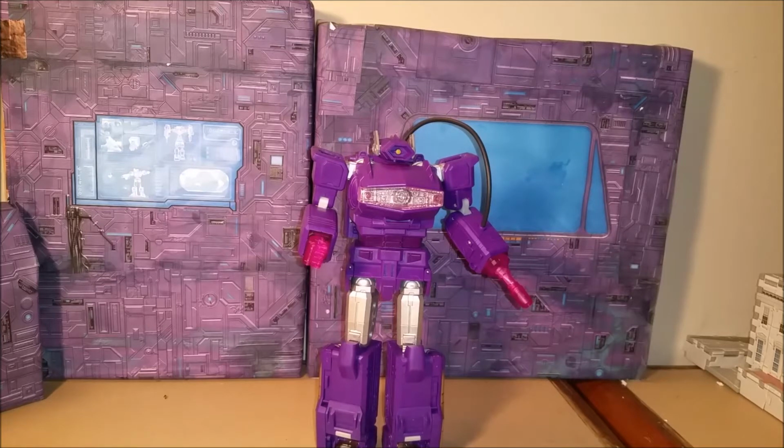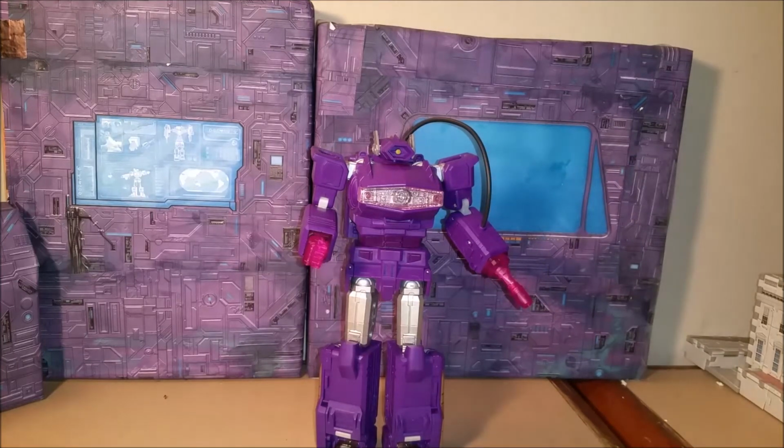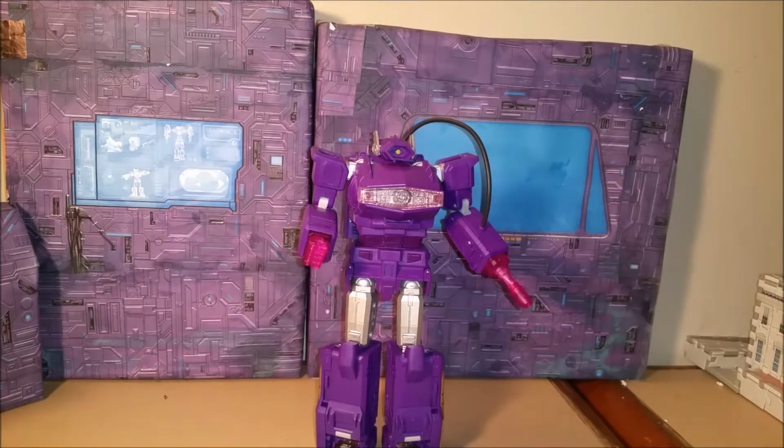One of the things that's different between the re-release and the original is this cord here that is segmented on the newer one, whereas the original one was a slit cord. Now I got my Quakewave secondhand, so he did not come with the extra hands or the arm attachment, so that way you can move the cord around to the bottom side of the arm to be more accurate.